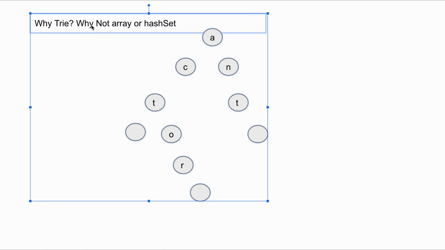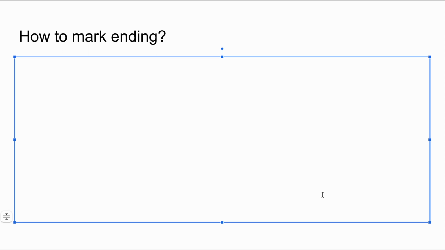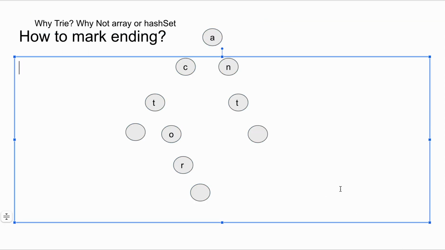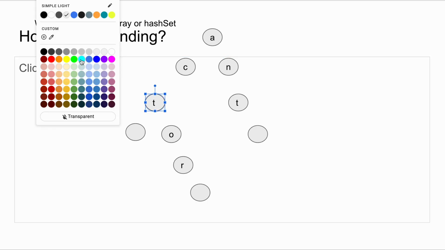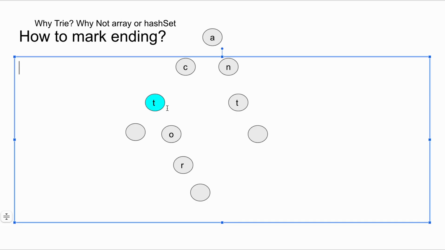Let's just copy this and paste it here. And so this should be marking. Why? Because we were able to find the word ACTO even if it's not there. So the idea is we will be marking the ending of these words also. For example, we stored the word ACT. So let's mark it in blue. What does this blue indicate? This blue indicates that this word is ending.